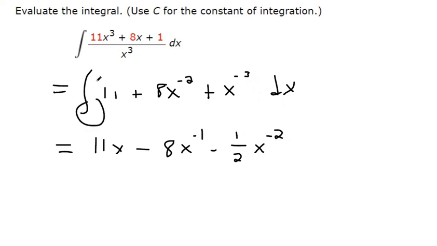And then since there's no limits of integration, we need some constant c. Because if you were to take a derivative of this right now, it would turn back into this with some algebraic rewriting. If you just put a plus 1 on there, the derivative still would turn back into this up here.